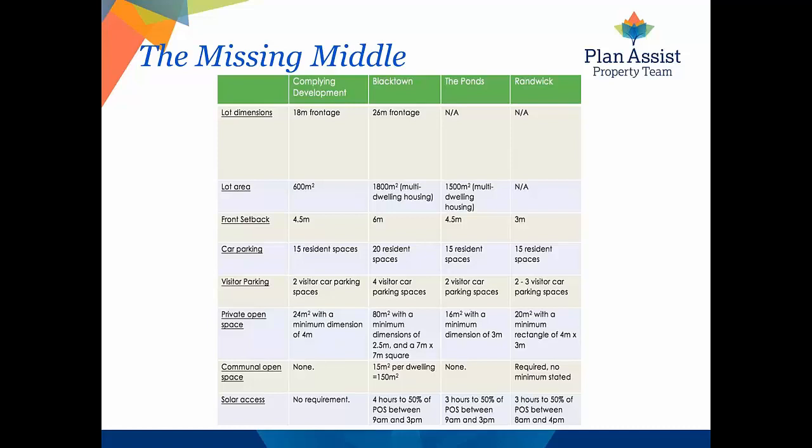But the intention is to streamline the delivery of residential homes, which state government is looking for, and looking to get some rationalisation of medium density codes, which has really been called for over the last few years by developers, by landowners, by investors. That's a really important facet, is to get some requirements that we can work with right across the state. So this will give us some significant differences. The big differences are going to be in our lot sizes and private open space requirements that are going to be allowable. This is actually going to promote some smaller dwellings as well, and potential to unlock development in some areas that were possibly considered fully developed.